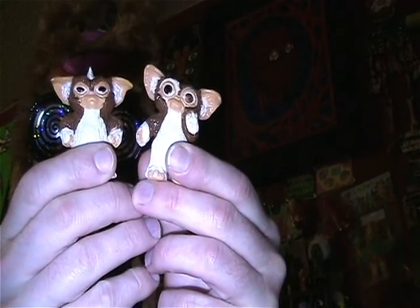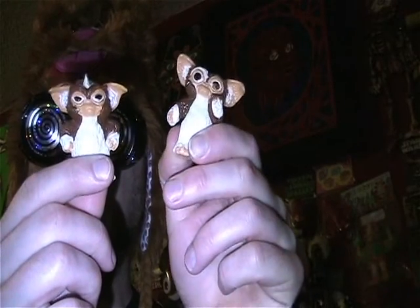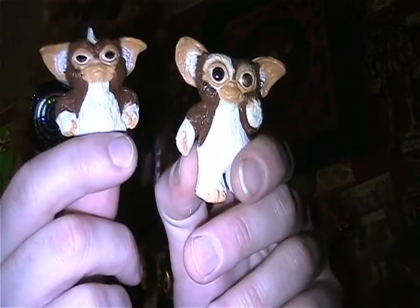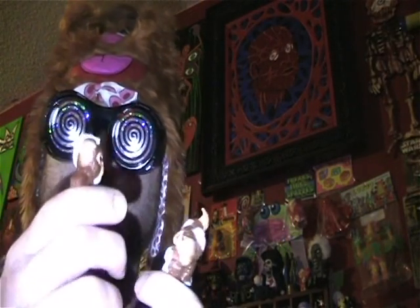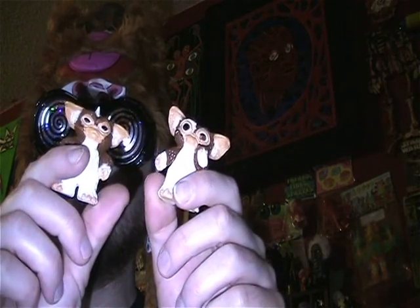Another little set that I've been wanting forever are these little guys here. I really been wanting the stripe one, but I wasn't going to turn him down because they both came from the same seller. Got them from Canada. But I've been wanting, like I said, these guys forever. I have the actual Gremlin stripe that came in the same set. So I've really been needing these. So I picked them up at an excellent price.